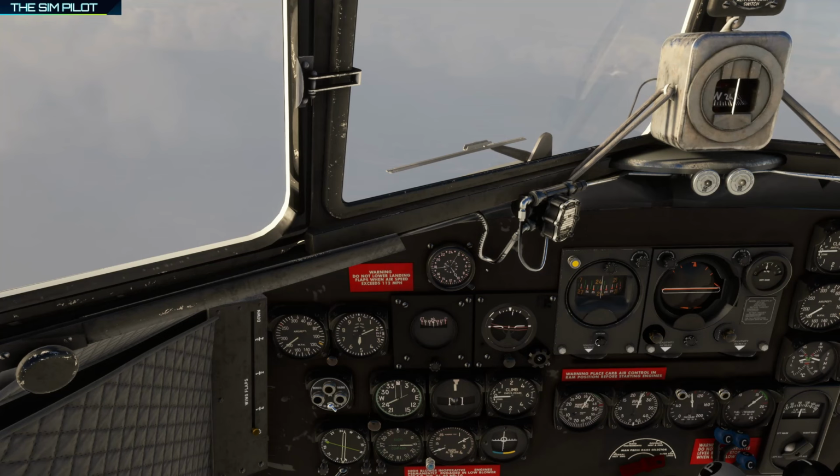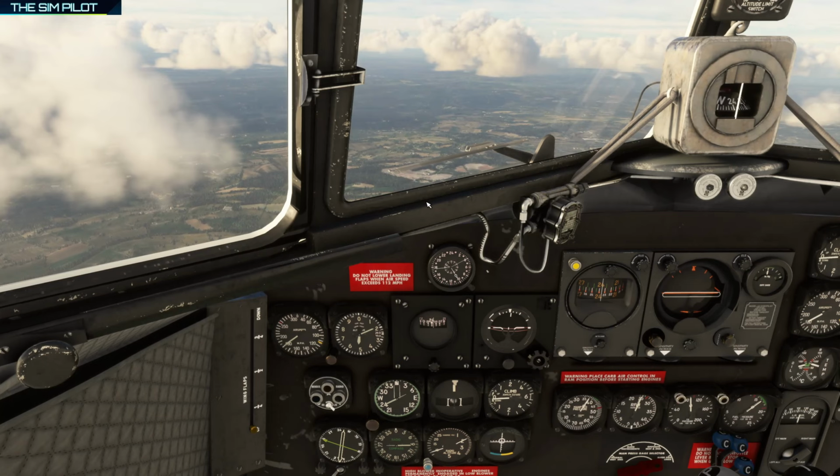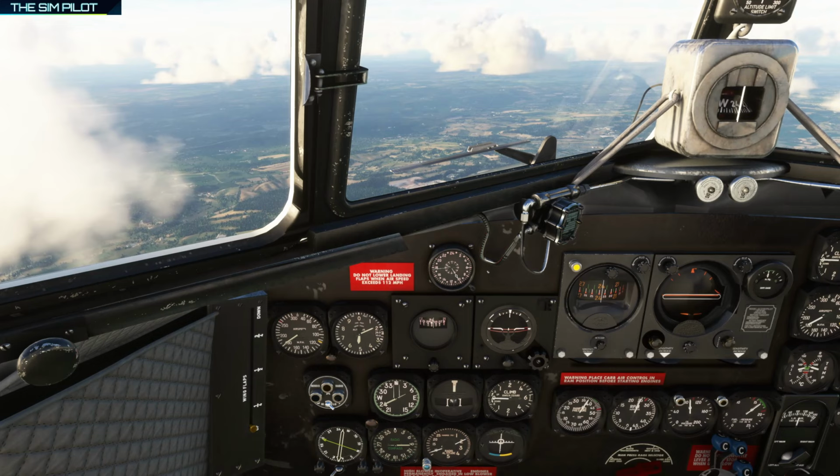Alright, just making slight adjustments, but I'll cut the video here, bring you guys back when we are ready to fly the ILS, and we'll take a look at the glide slope needle. See you in a little bit.